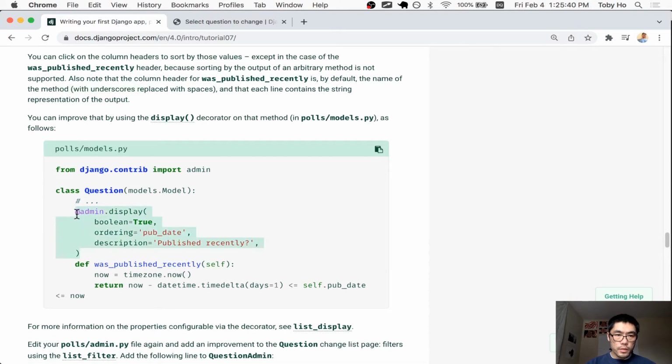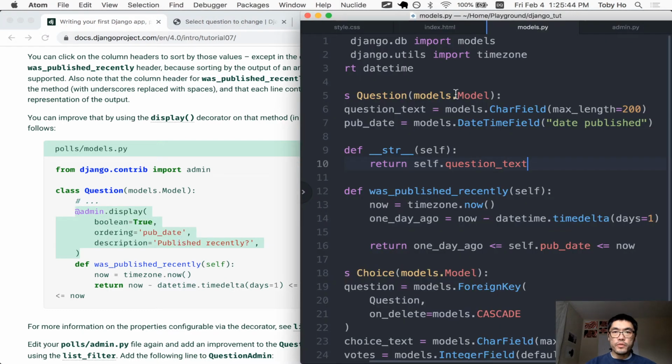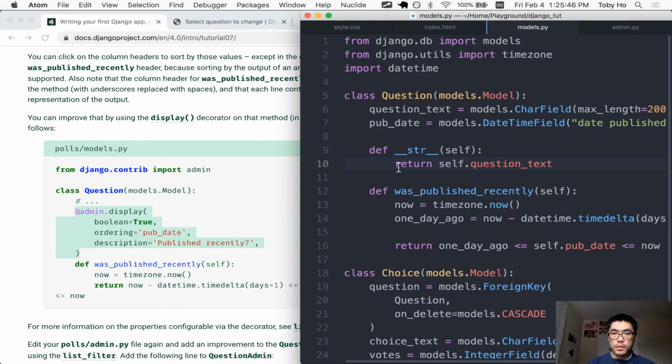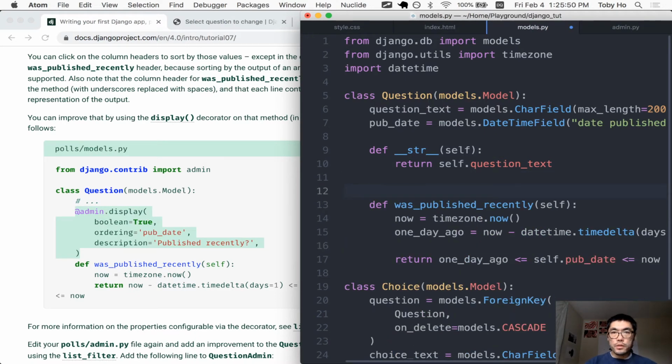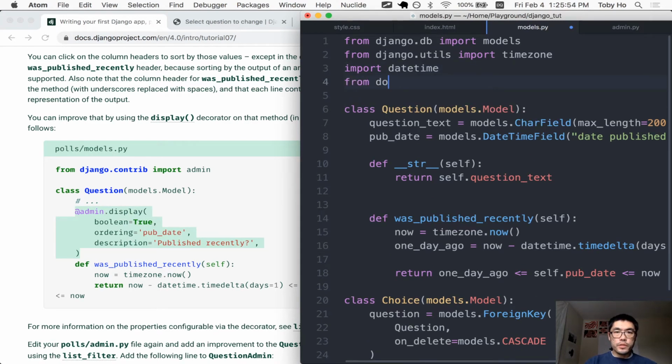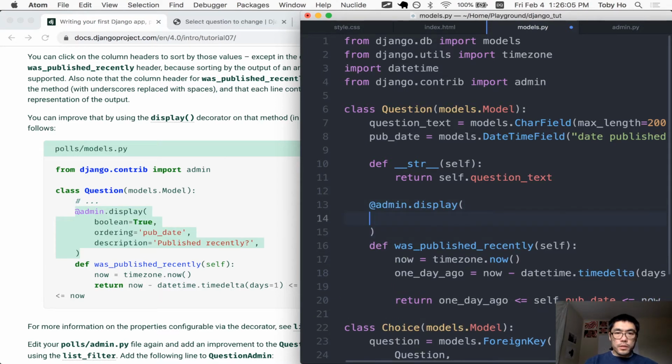by doing this. I can do an annotation on top of the method like this. Okay, I'm gonna need to import admin from django.contrib. Then admin.display, boolean equals true.